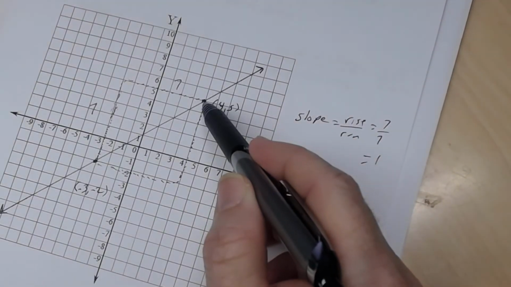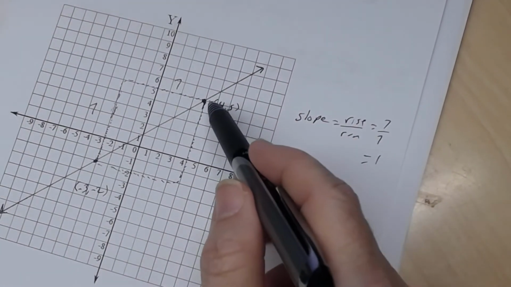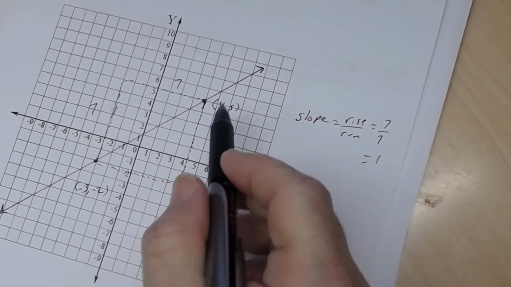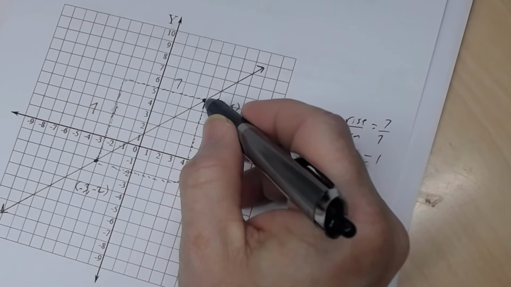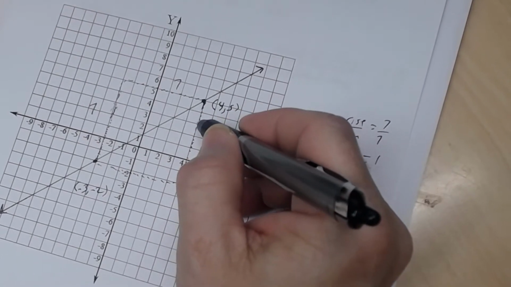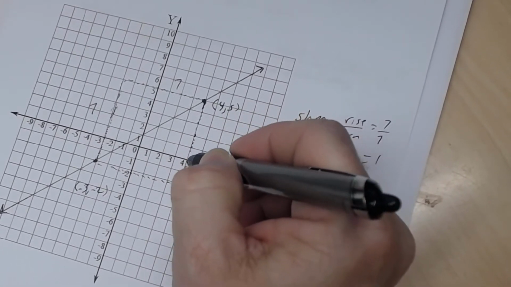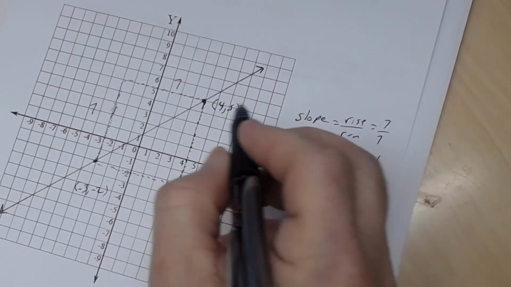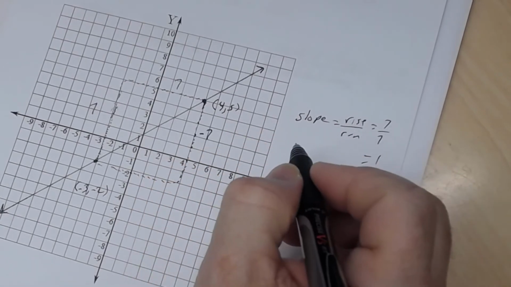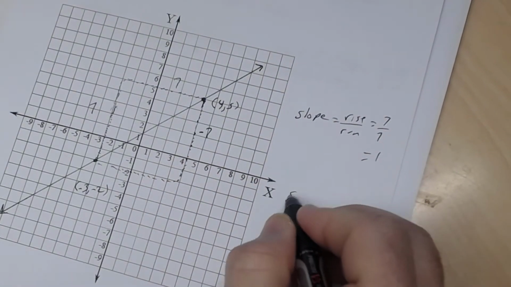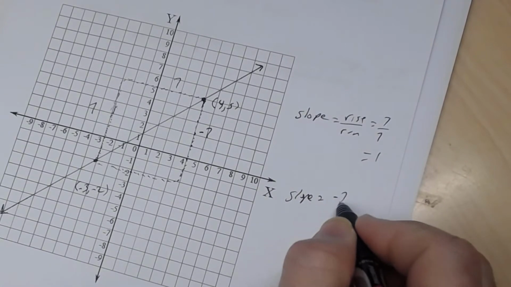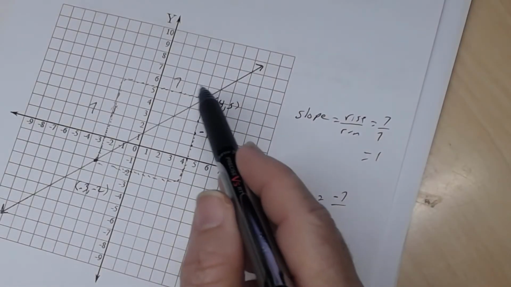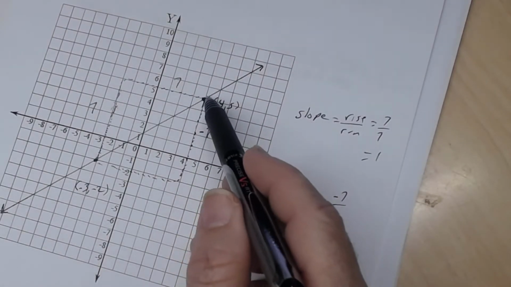Okay? All right. So now let's talk about this. Remember, I started at this point, and I'm going to this point now. So I'm going down this time. When you go down, it's negative. So what that means is this: I'm going to count the number of units. So I'm counting 1, 2, 3, 4, 5, 6, 7. It should be the same as this one, right? But when I talk about the rise, I'm going to label it as a -7. The negative indicates that, in the context of what we did, I went down 7 units.